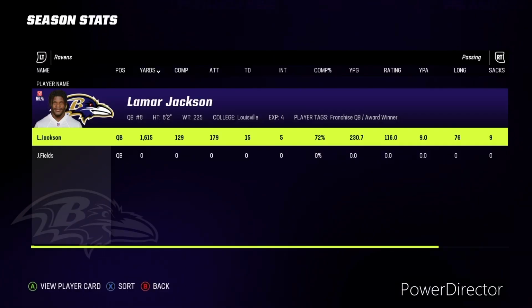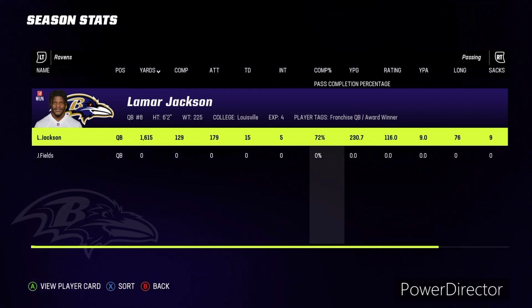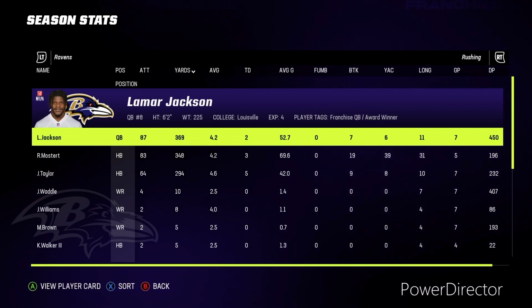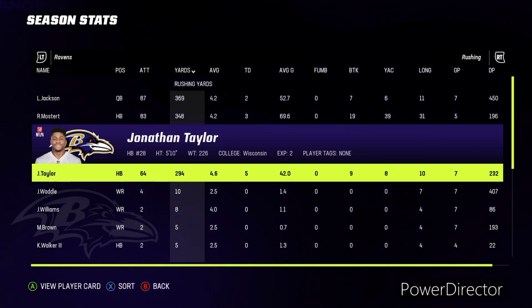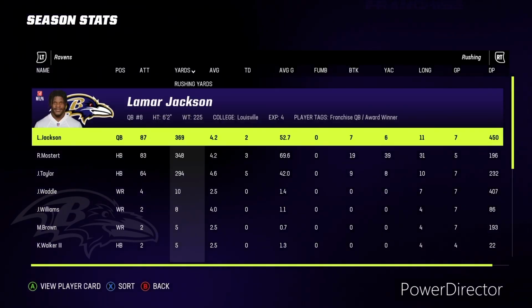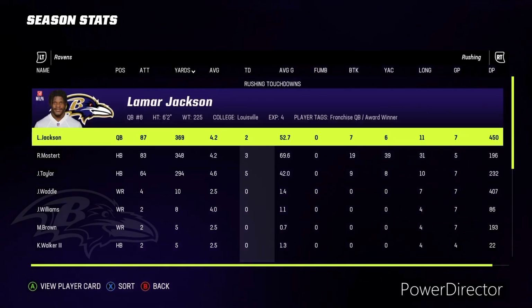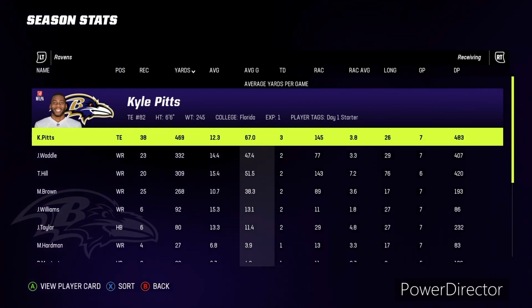When you're taking a look at the stats here, just based on Lamar Jackson's stats, I'm going to go out on a limb and say the team is not a good passing team. Lamar Jackson's numbers are not that good passing-wise. When you're looking at rushing, though, we are a very good rushing team. We have over 1,000 yards rushing and 10 touchdowns combined when you're talking about Lamar, Mostert, and Jonathan Taylor. So definitely rushing is going to be the strong suit for this team.